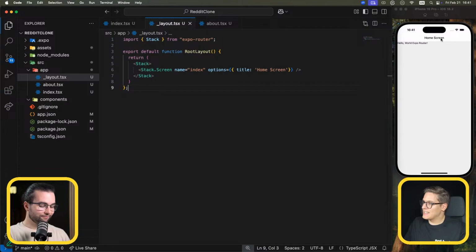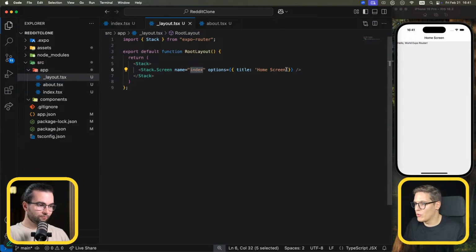And as you can see, the title above changed to home screen instead of having index. If I go to hello world, it's still about without capital, but we can add it exactly like this one, just call it with a different name that's here. And we can give it more styles. We will see this actually in action a lot more during this tutorial, and I'll explain even more then.